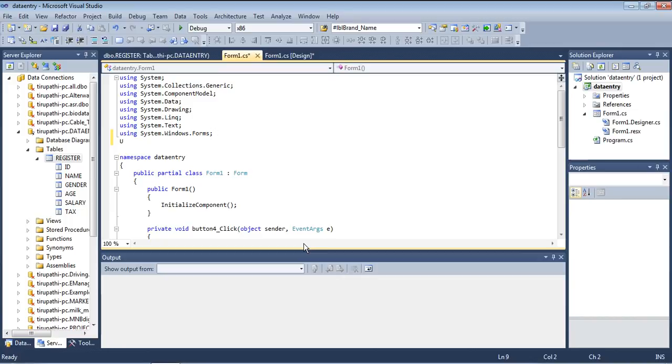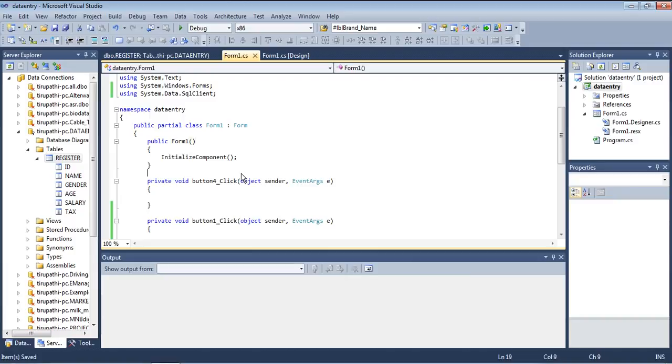See, using System.Data.SqlClient. We declared it here, and then we should call the connection here.